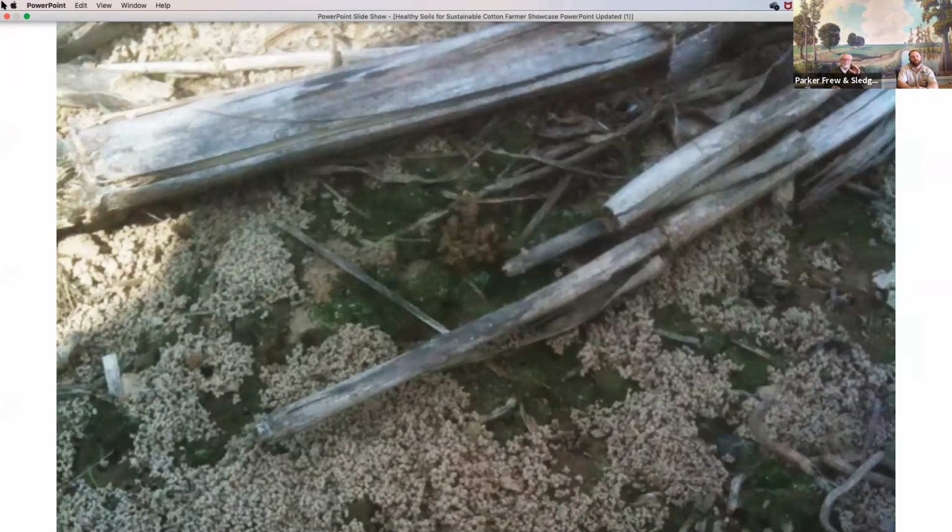Earthworms love shade. They hate tillage. And so when you don't till and you've got some organic matter on top of the ground for them, you're going to see, especially a day or two after a rain, they come up and you've got all these earthworm tunnels and all this earthworm castings. And those earthworm castings, they tell me, are pH neutral. They've got a pH of 7. The earthworms are actually taking nutrients in the soil and converting them into organic compounds, or more of an organic fertilizer. And there again, it's just evidence of that biological activity.